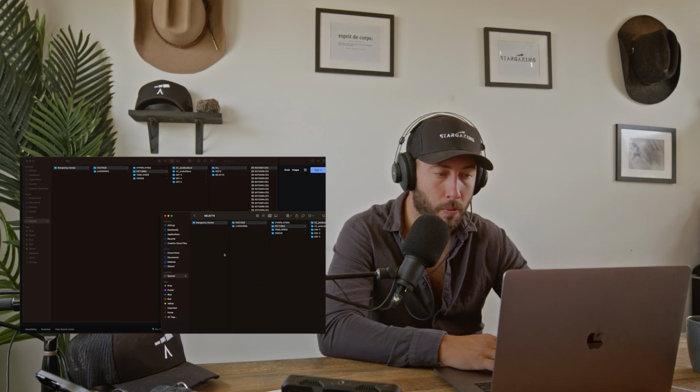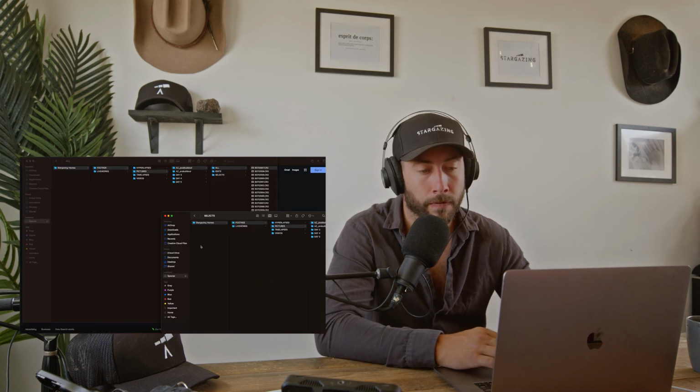Editing comprises basically two different steps. The first part is organization, and then it's the actual editing of the photos. I'm going to walk you guys through how I organize all of our content so that when we're editing it, we know exactly where everything is. Let's hop onto our computer and we'll show you guys how we structure our folders first.